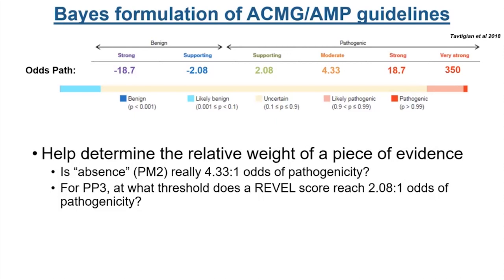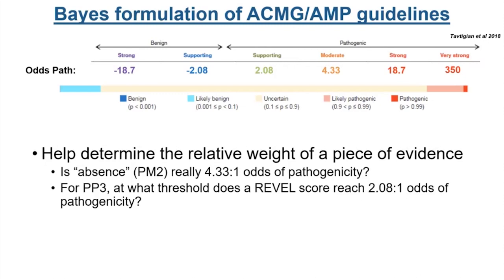So for example, a pathogenic supporting piece of evidence came out to be at about 2-to-1 odds of pathogenicity, moderate at about 4-to-1 odds. And so what this means is this is now a helpful way that when you want to calibrate your specifications for a gene, to be able to use these odds to determine what is the right strength of evidence. So for example, how I mentioned before, we have suggested that absence, PM2, should be moved down to supporting. And that's because a moderate piece of evidence should be 4-to-1 odds of pathogenicity, meaning for every 5 rare variants, 4 of those should end up as pathogenic. We don't think that that is an appropriate estimate, and so we have suggested moving it down to supporting.